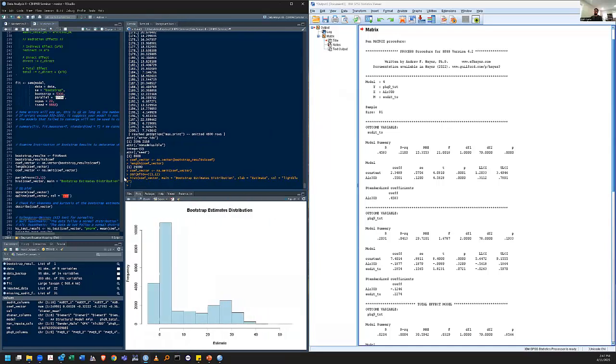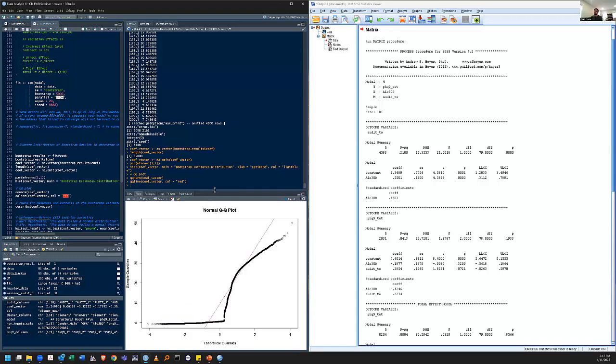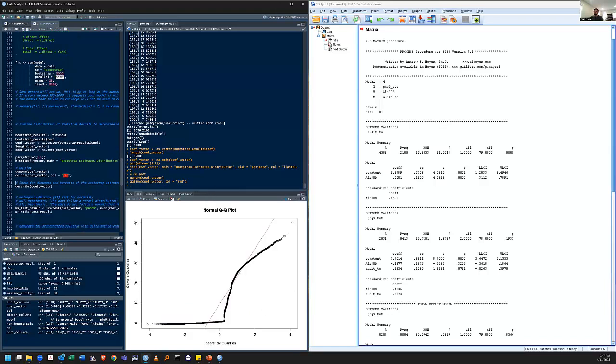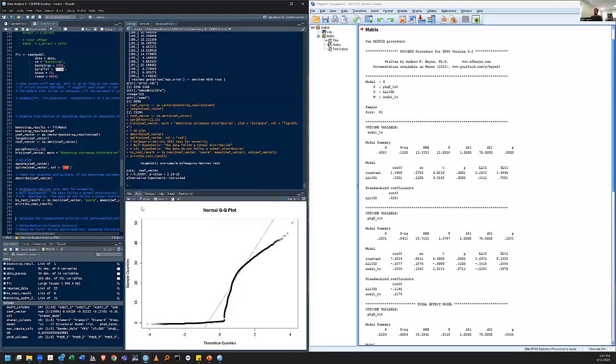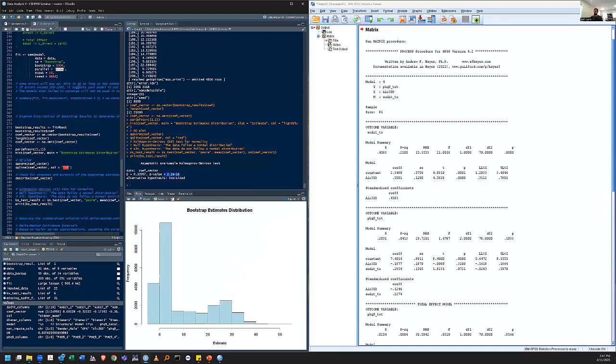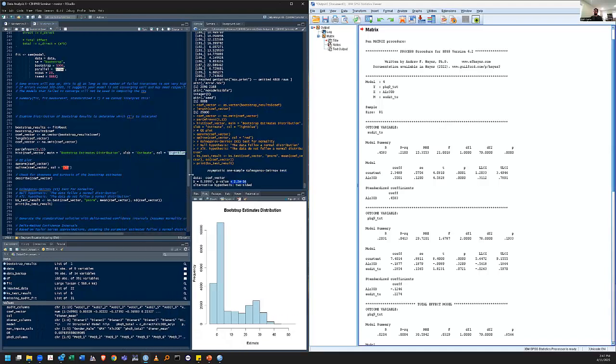I'm going to get rid of the NAs from those just so I can show you the distribution. This is why we don't trust p-values and we don't trust parametric tests of bootstrap samples, because this is not a normal distribution for our bootstrapped estimates. If I look at the QQ plot, you'll see it's certainly not normal. And I can even run a statistical test for normality and show that it's significant. The Kolmogorov-Smirnov test for normality is significant, so we do not follow a normal distribution. Just to show you visually, this is why we're using non-parametric bootstraps.